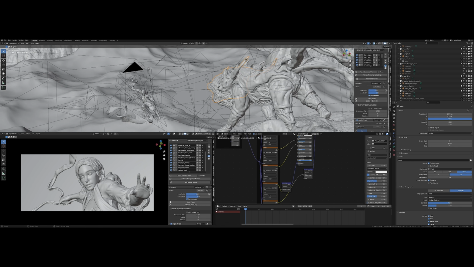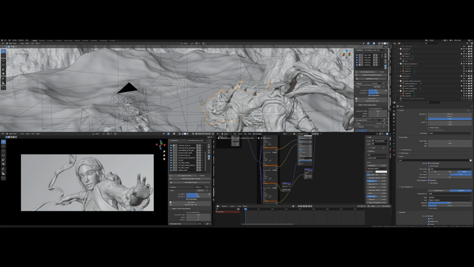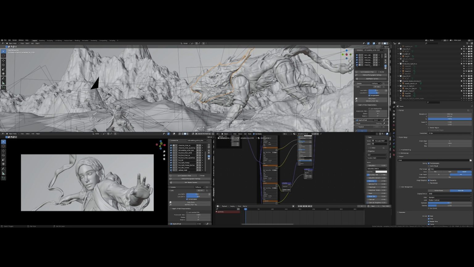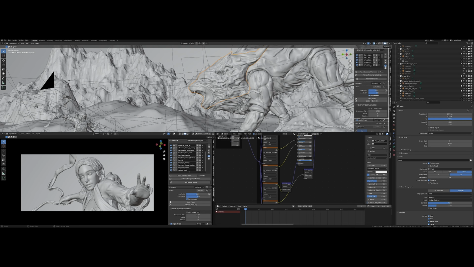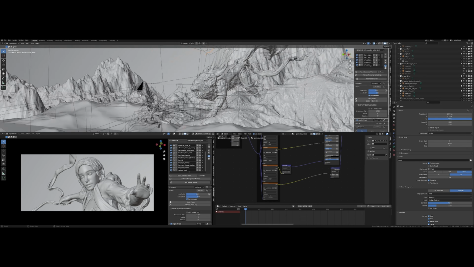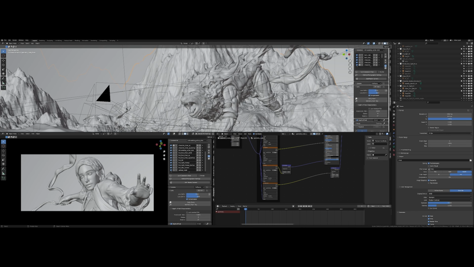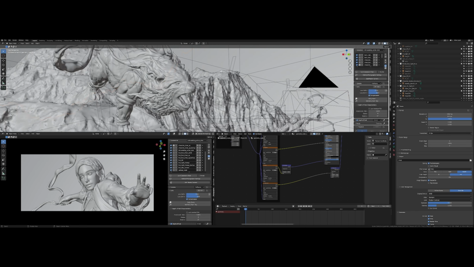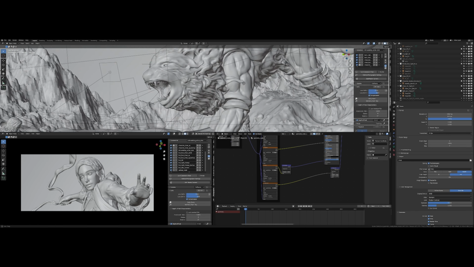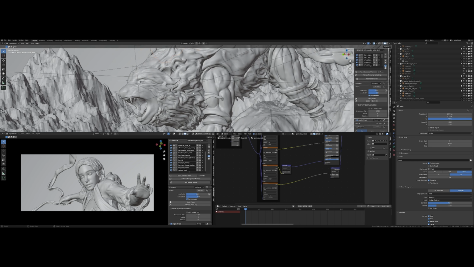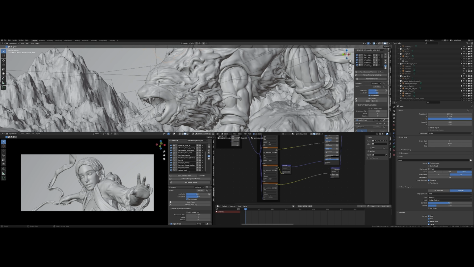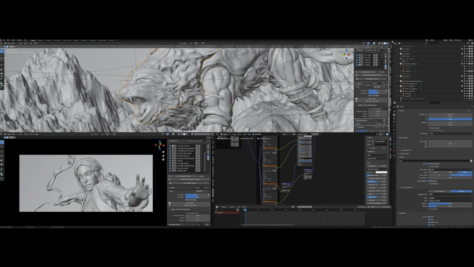So most of everything in this scene is UV'd, only some things are not, like this ground plane or this mountain and the water. They are procedurally generated, so they have just automated UVs, which are really bad, but doesn't matter. So I'll go ahead and select the lion head here and bring up its normal map.